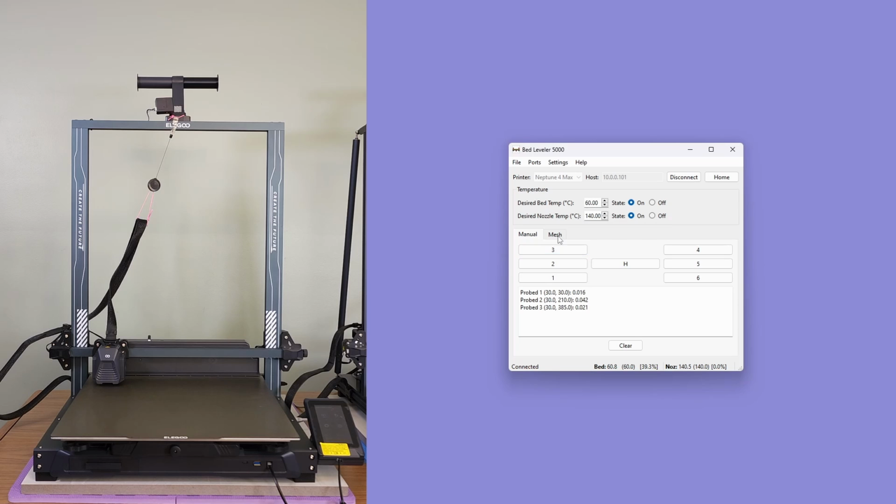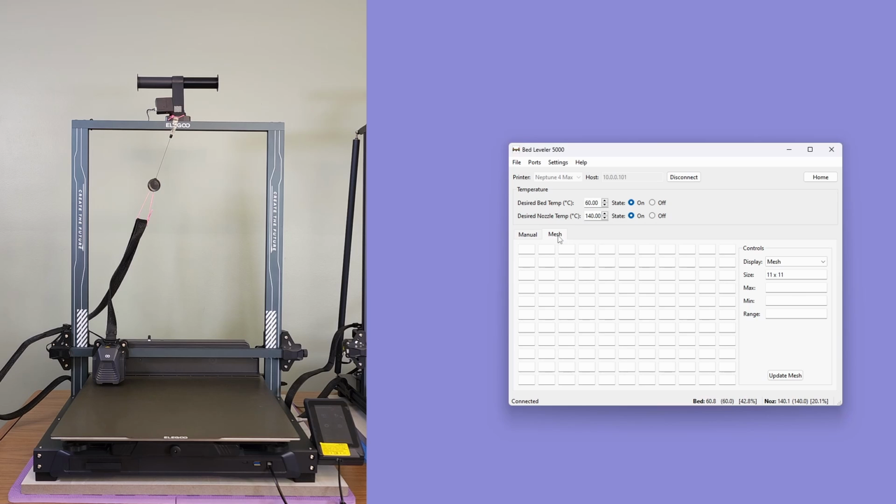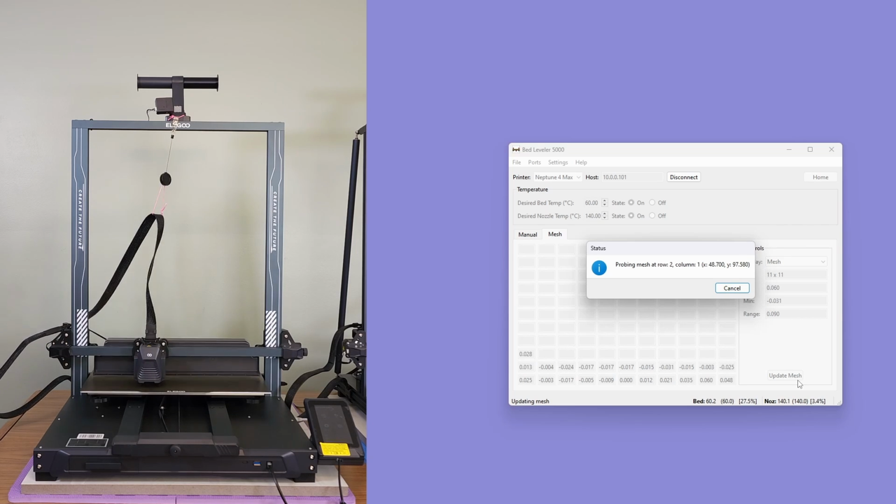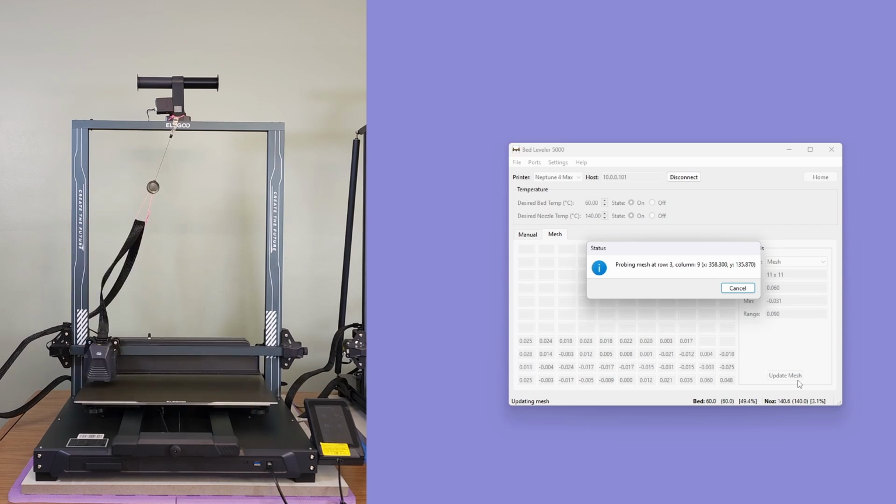The second mode is called mesh and creates a mesh of your printer's bed. While this mesh intentionally can't be saved to your printer, it provides an easy and convenient way to safely view the bed mesh in both numeric and 3D graph formats. To create the mesh, just click the Update Mesh button. The default view is labeled Mesh and shows each recorded point in numeric form.